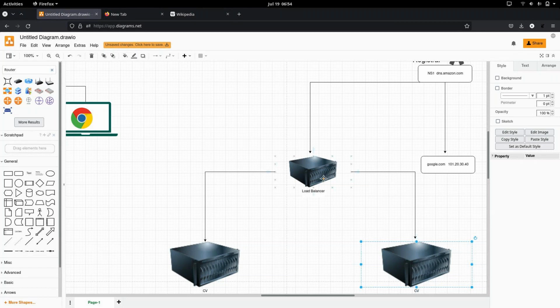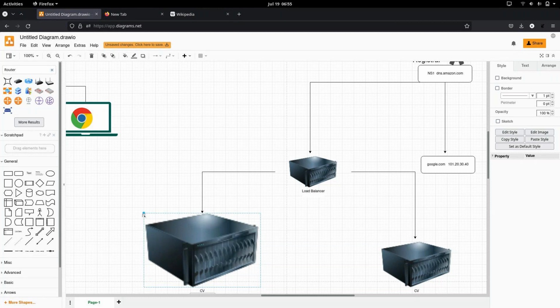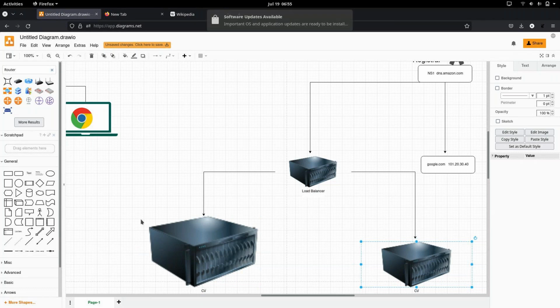There are a lot of options where you can set your redirections or load balancing. It is called a load balancing algorithm. You could do a round robin, meaning the first request goes here, the second request goes here, the third request goes here, the fourth goes here, and so on. Or you could set weighted requesting, where this might be a bigger computer with higher specs, more CPU, more RAM, and this might be a smaller computer with less RAM and less CPU. Then you can say 80% of the requests should go here and 20% should go here. So you can configure all this in your load balancer.